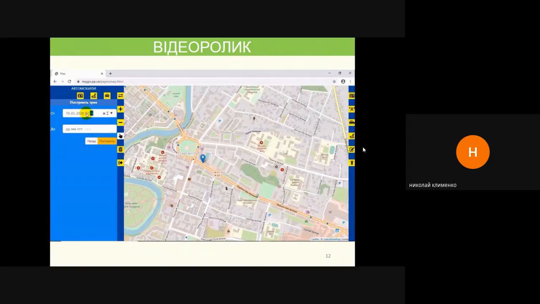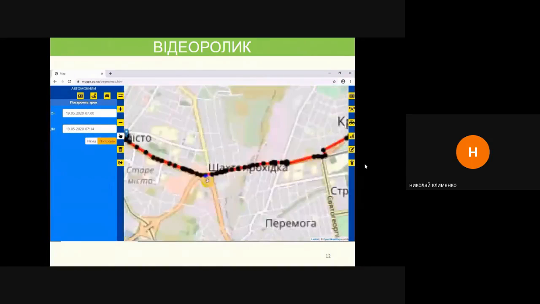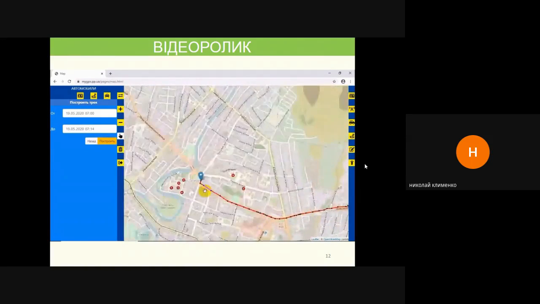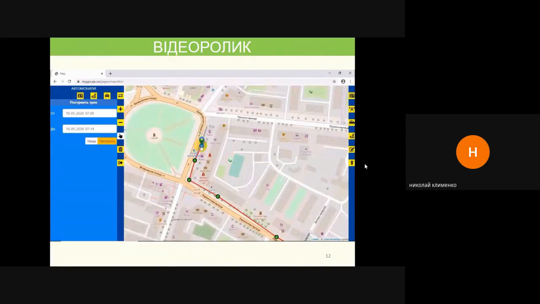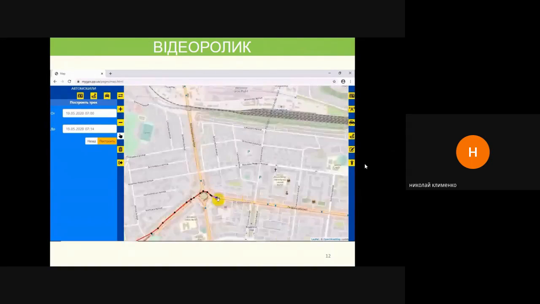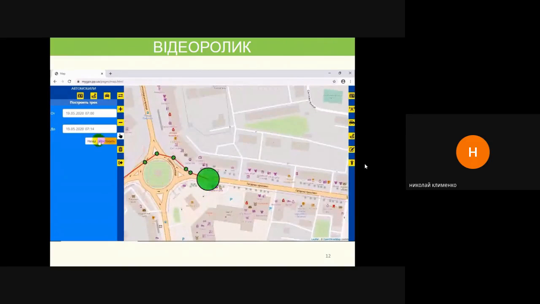Ліворуч бачимо інтерфейс для побудови треку за деякий період часу. У визначених точках треку відображається додаткова інформація, наприклад, довжина від початку треку до даної точки.